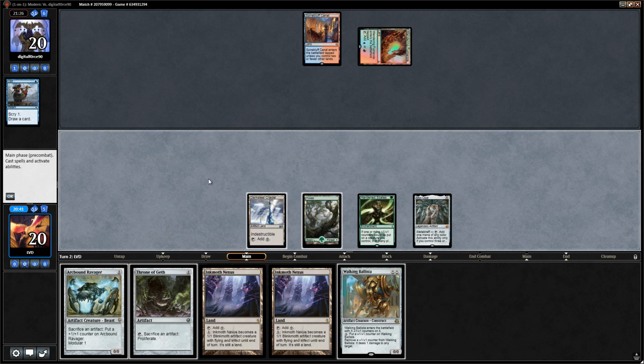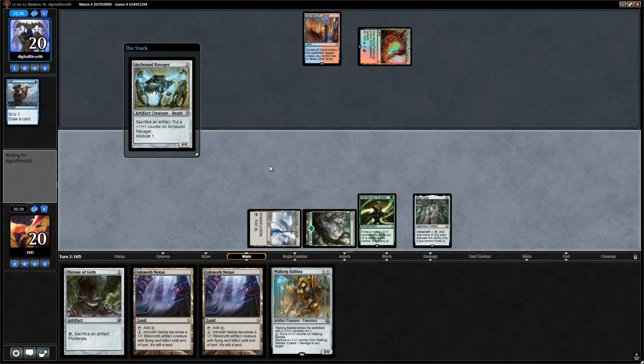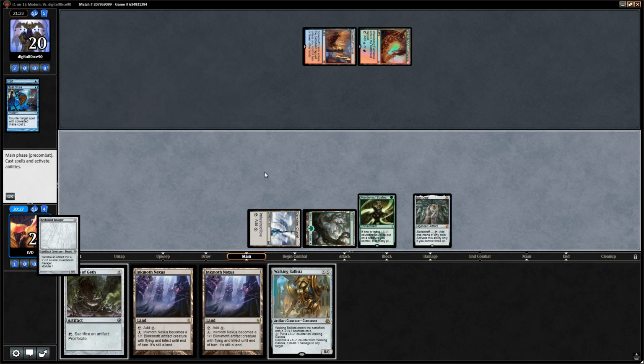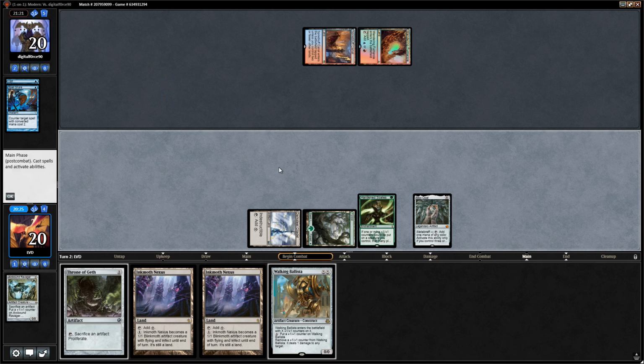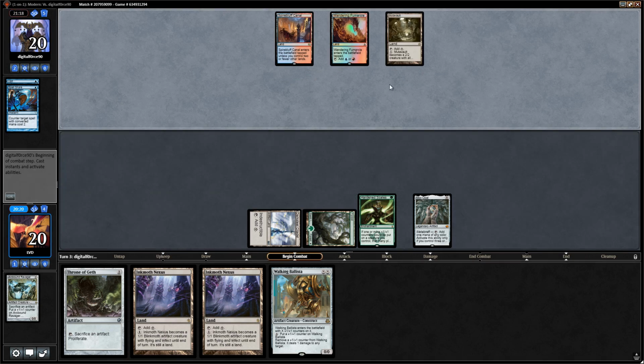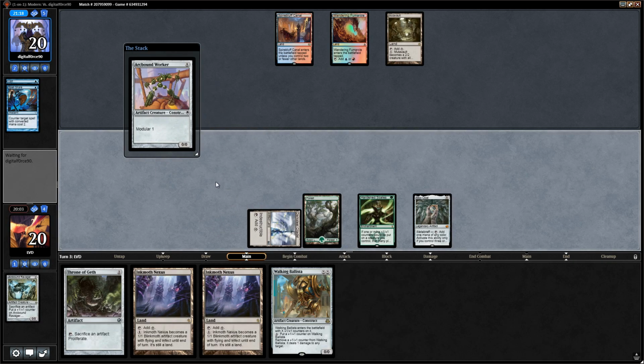Play Citadel. And I think I'm just playing the Ravager here. If they have a Spell Snare, they have a Spell Snare. And next turn we can just play a pretty sizable Walking Ballista. Alright, opponent with quite a few creature lands here. Arcbound Worker's not bad. I guess our Mox Opal's not active, so playing Ballista for 2 would not work. So instead we'll play the Worker.